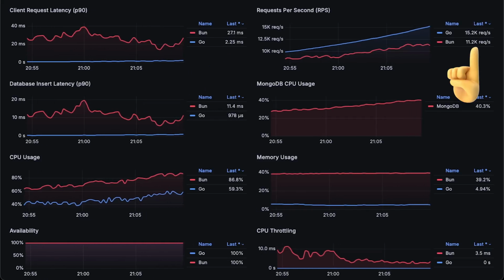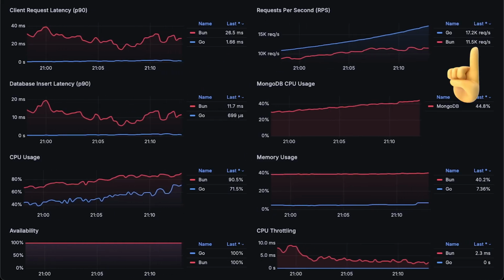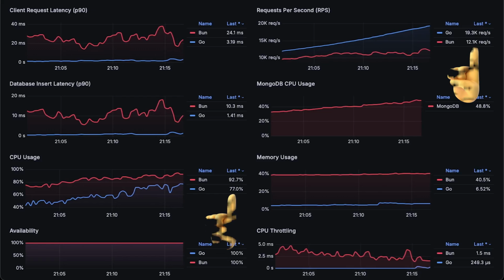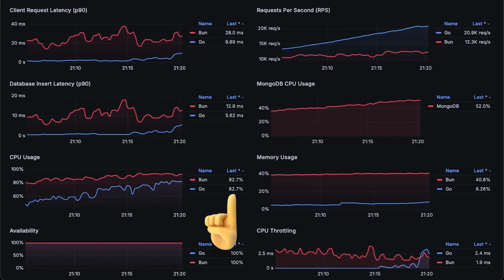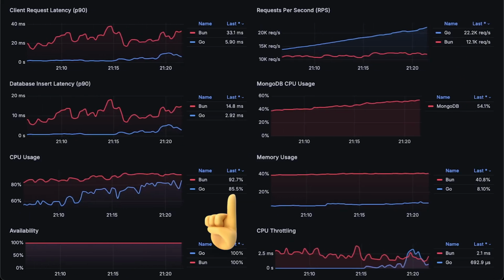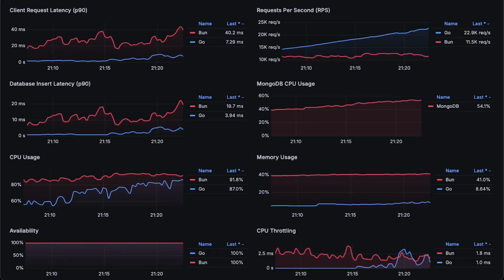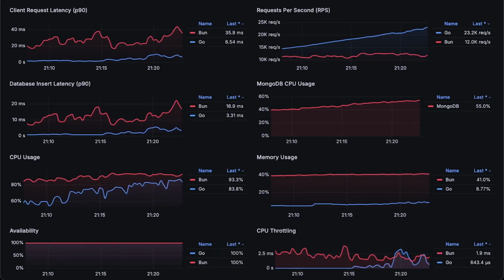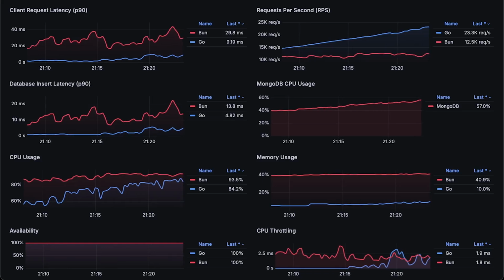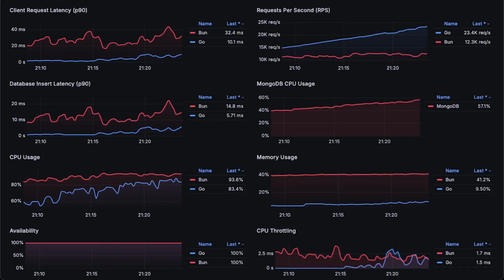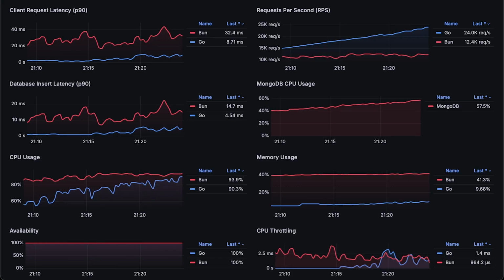At around 24,000 requests per second, Golang starts to degrade as well, reaching nearly 100% CPU usage. As you can see, when the test involves more than just returning static responses like in the previous test, Golang performs much better. In real-world scenarios, you will definitely need more than just static responses.